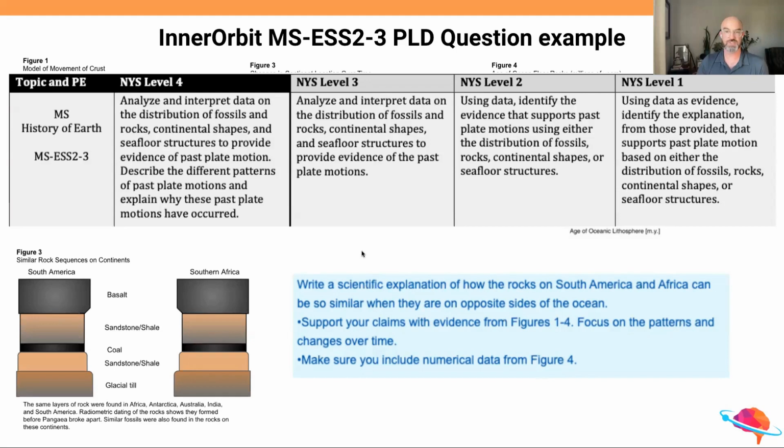So Teresa says students construct an explanation, support it with evidence they noticed, and reasoning according to science concepts. That's true. I think the one thing that makes level 4 a little bit different is exactly what Jennifer just said. We're not describing the patterns of plate motions and explaining why these past plate motions have occurred. So that gets into plate tectonics. That gets into things like actual flows within the asthenosphere or the mantle that are pushing those plates apart. So the mechanisms that cause the plates to move. And this does not ask them about that.